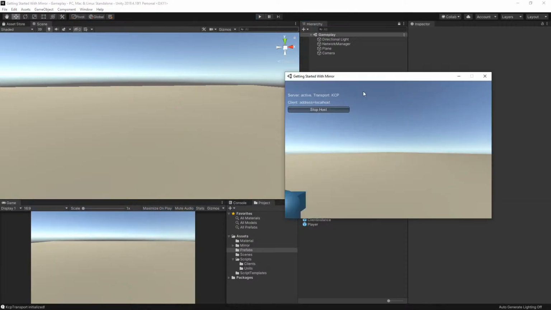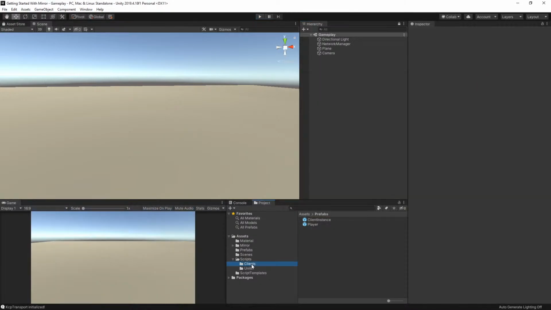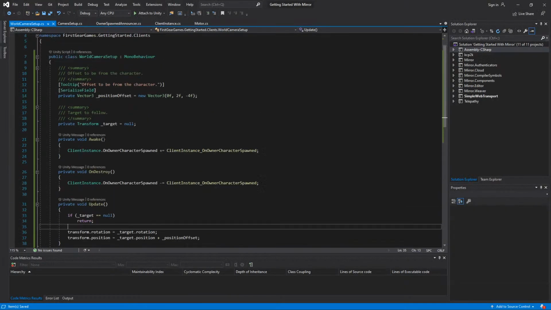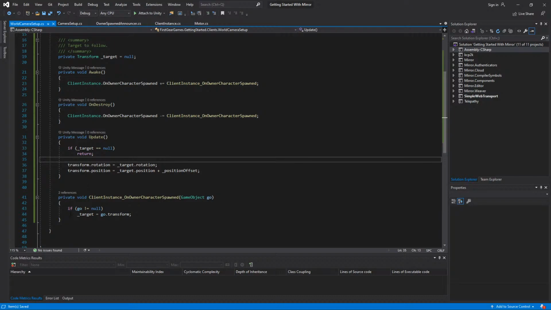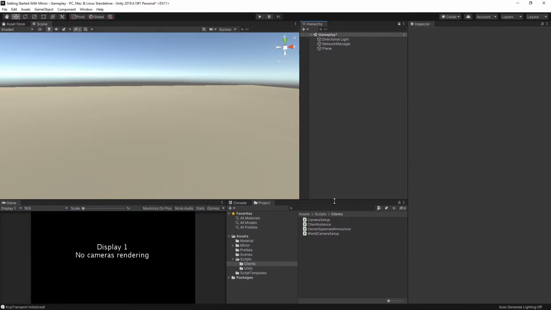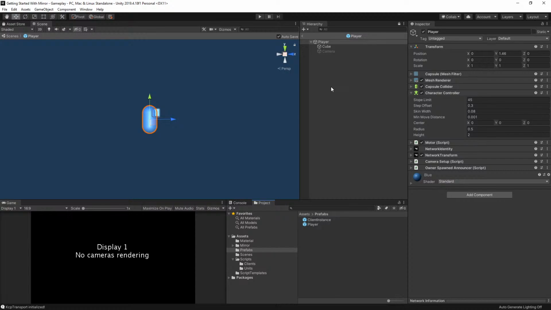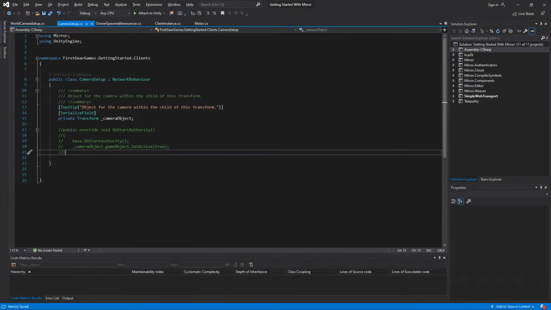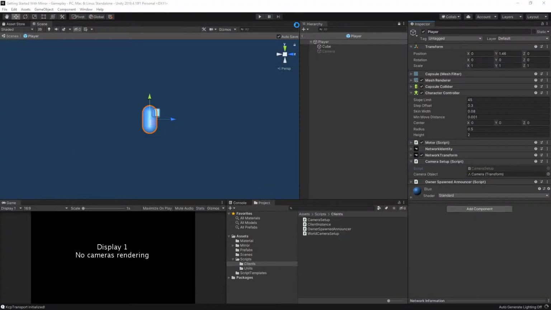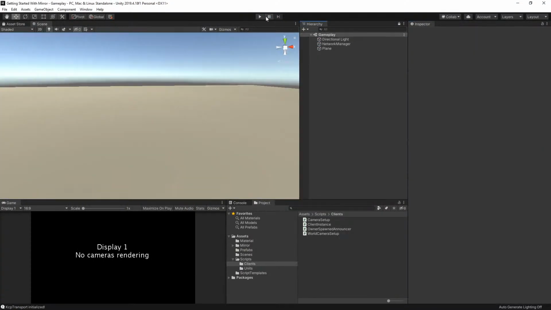So that said, that appears to be working, and I'm going to take this world camera setup script and just going to keep it as is, but I'm going to remove the world camera because I told you I wasn't going to keep that in. And we're going to just go back to the player prefab, open up the camera setup script, and uncomment this so that we're just basically setting the camera active on the player if they're the owner player. That way it will work.